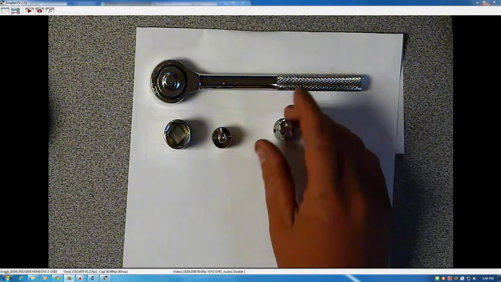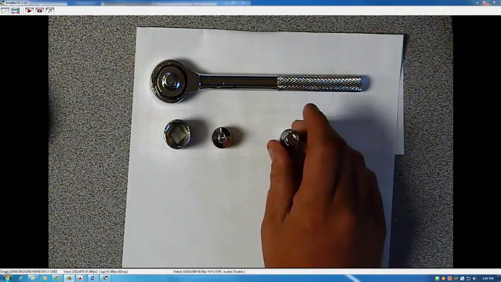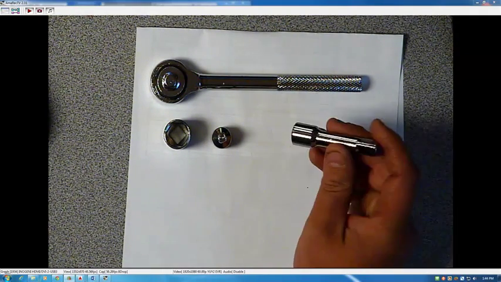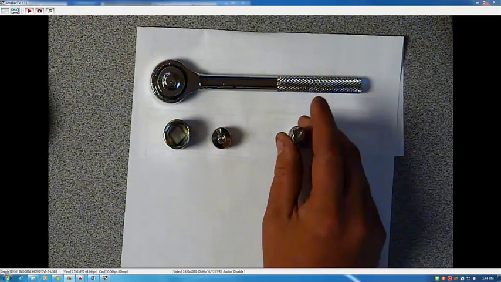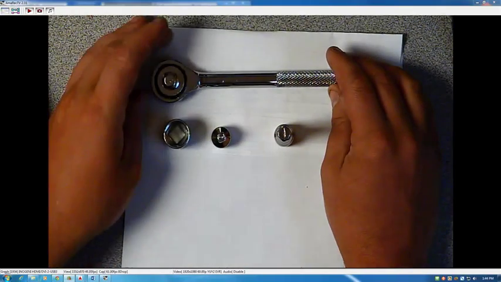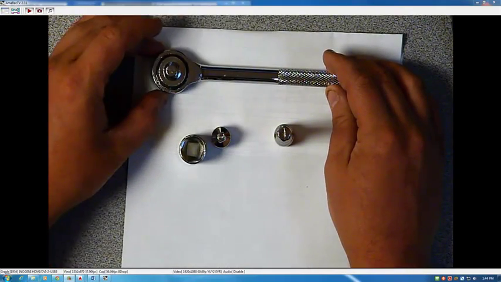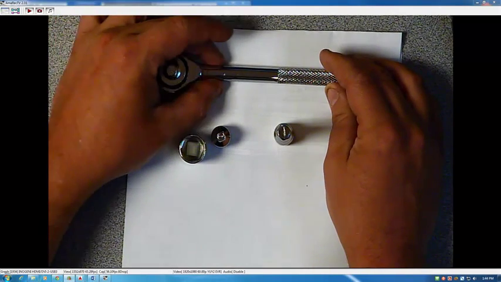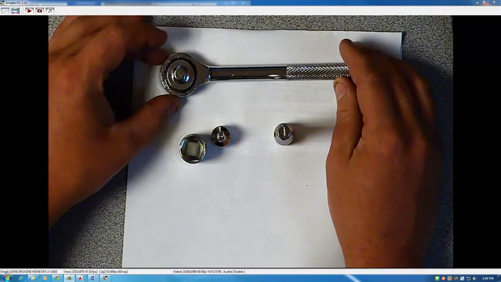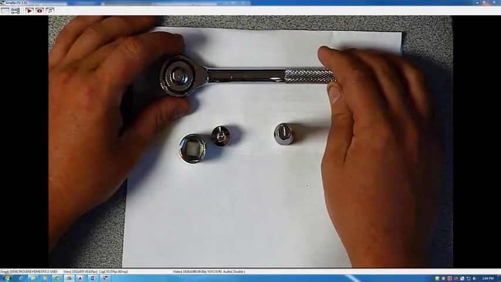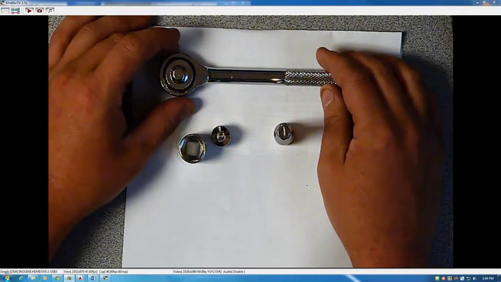Now if you look at these tools, they have a basic shape to them. Most of them, like sockets, are really easy. They're round. But now this, the ratchet, it's got some sort of curvature to it, and it can take you a lot of time to draw this accurately. Just take your time when drawing it.